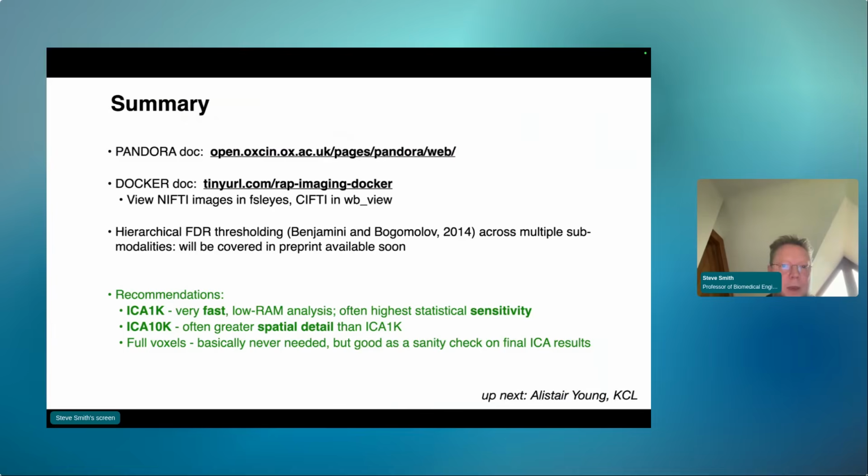So that's it from me. There's documentation on all these things. More documentation is coming on how we'd recommend you threshold across these multiple regressions across the modalities.